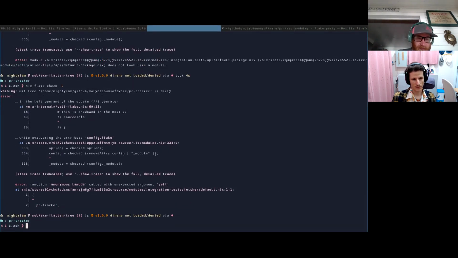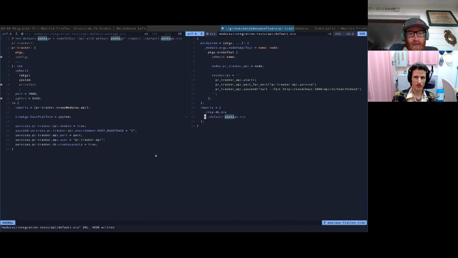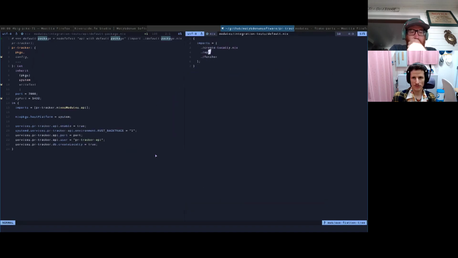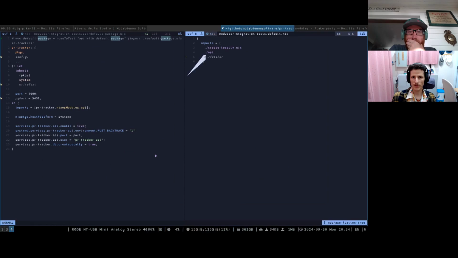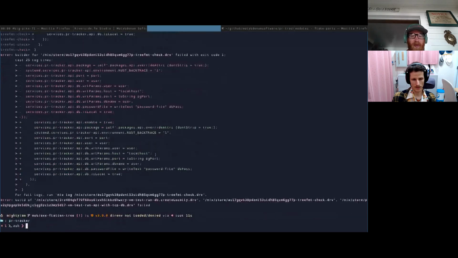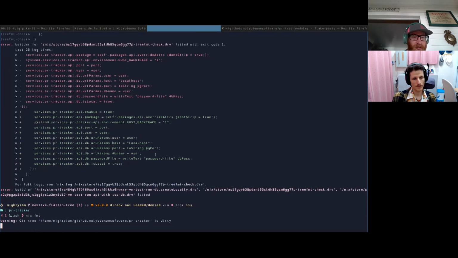And then we have whatever that is. I think fetcher also, maybe like integration test default. We will not import fetcher. Okay. All right. Great. Okay, I'm sold. We can keep going. I just wanted to see that we got to the point of running tests.